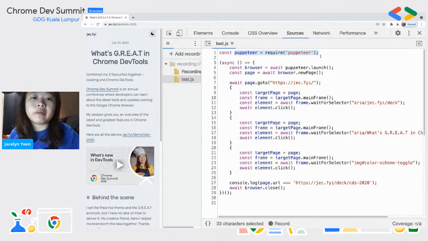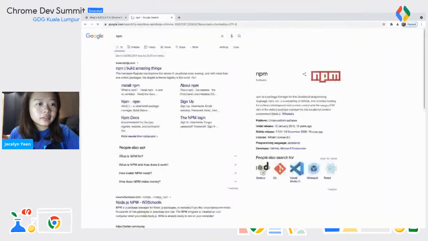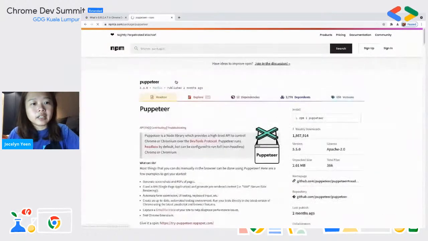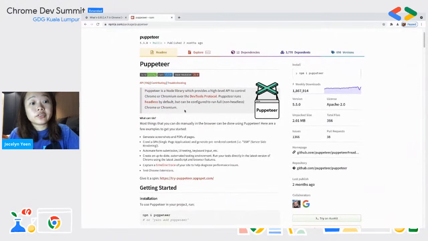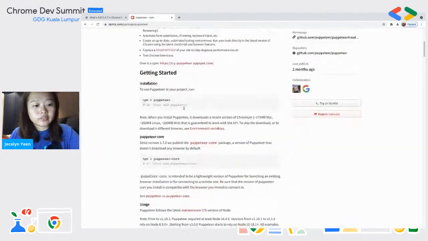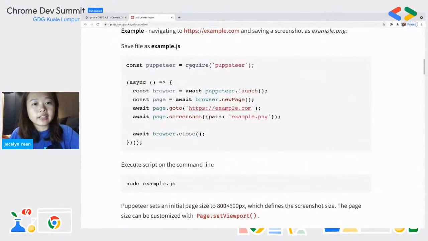If you haven't heard of Puppeteer, Puppeteer is basically a Node.js library, which you can search for on NPM if you are using Node.js. So in NPM, you search Puppeteer. This is a library, open source by Google, for you to perform browser testing. Whatever you can do with Chrome, you can do with Puppeteer, using code. For example, if you require Puppeteer, then Puppeteer.launch will give you a browser.